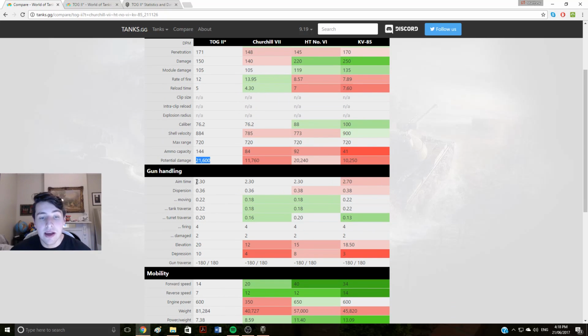Now, aim time is okay. It's pretty average. It's not bad. It's 2.3 seconds. It's not amazing, but it's not terrible. However, its dispersion at 0.36 is also quite average, and its dispersion while moving and while the tank and turret are traversing is quite poor.